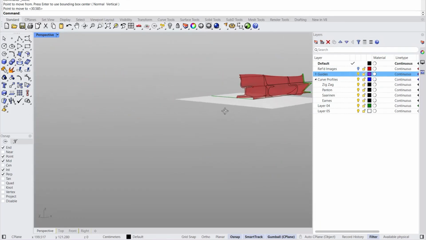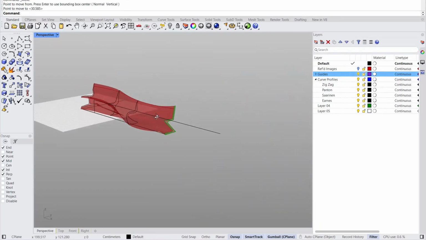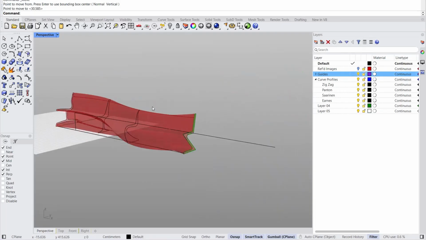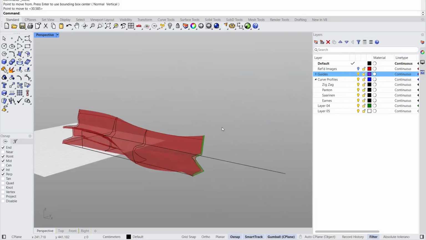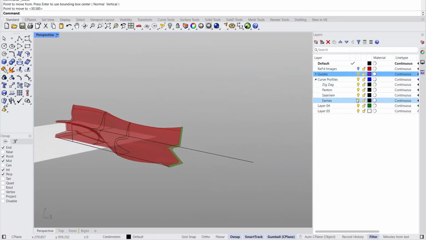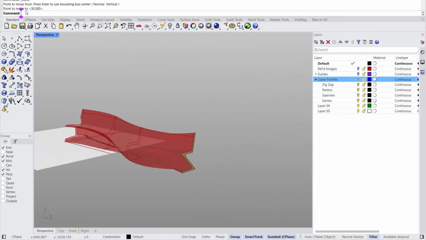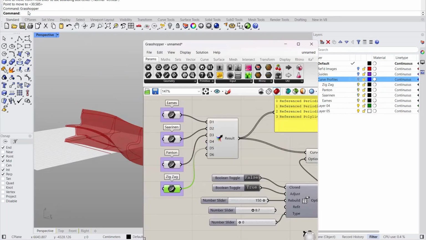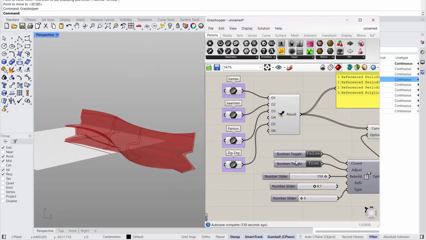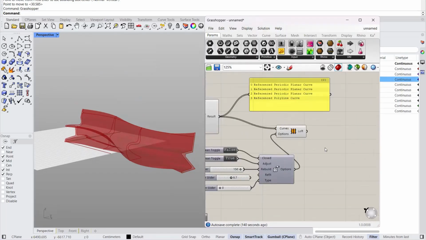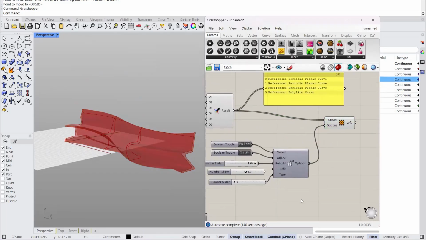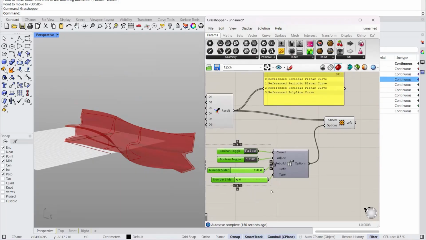And that's a way for us to get the chair more integrated. Great. So far we have this, and I can turn off the guides, and I can turn off the profiles. I'm gonna go back to Rhino Grasshopper, and let's take what we have, and this is the lofted surface. And I'm gonna delete this slider. We can just work with what we currently have.